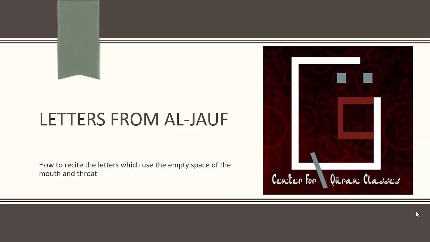Alhamdulillah, in the previous session we covered the topic of how sounds emanate and what we mean by makhraj. Also, we saw the 5 main points from where the letters of the Arabic language are articulated: the Jawf, the Halaq, the Lisan, the Shafatan and the Khayshum. Today's session will be focused on understanding how to recite the letters that use the entire hollow of the mouth and the throat area, the Jawf area.